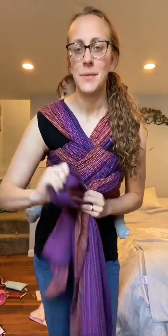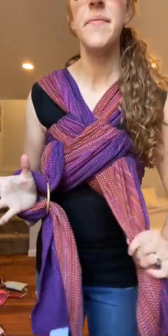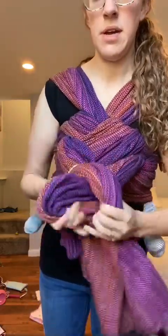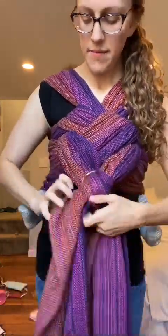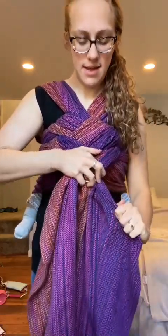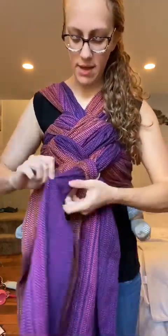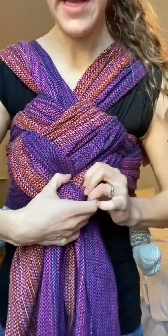And then if it's not long enough, you can just let it dangle, or you can use a ring, which I love. Anytime I use a ring, kind of make a loop and take the other tail, pull it through the loop, and then it kind of acts like a slip knot, but you can tighten both tails of it, kind of like a double slip knot in a way. Both tails are kind of active. Straighten that out a little.